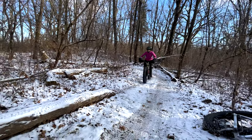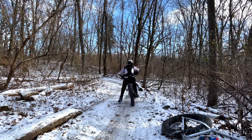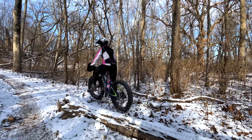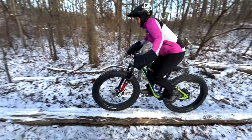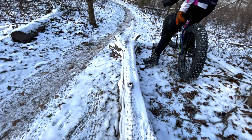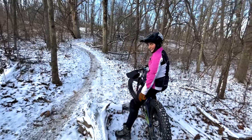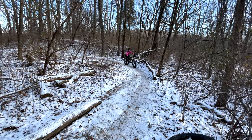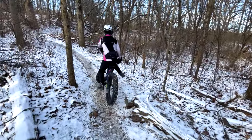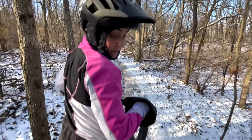Let's see if Hannah can get it done. Not that time — might help to be in a lower gear. Almost. Thought you had it. There's that one little bump that throws you left to right, and there's another one. Just really got to look ahead and forget about it — hit them in the center, keep pedaling, pedal all the way to the end. That's a nice hit. Well, it's about as close as you can get — I'm gonna take that.